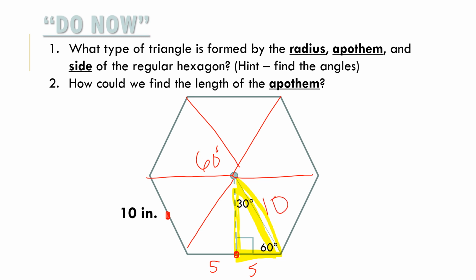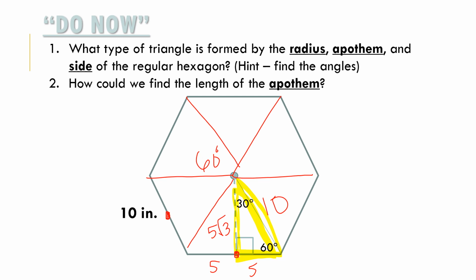So our radius would be 10. And then to get to the long leg, we multiply the short leg by the square root of 3. So my long leg here is going to be 5 square root of 3, but my long leg is the apothem, right? So if I know my short leg here, or even if I knew my radius and I could find the short leg, then I can just take the short leg and throw a square root of 3 on there, and voila, suddenly we have our apothem, right?